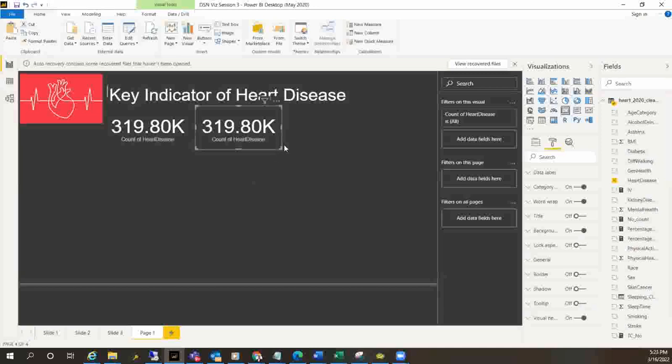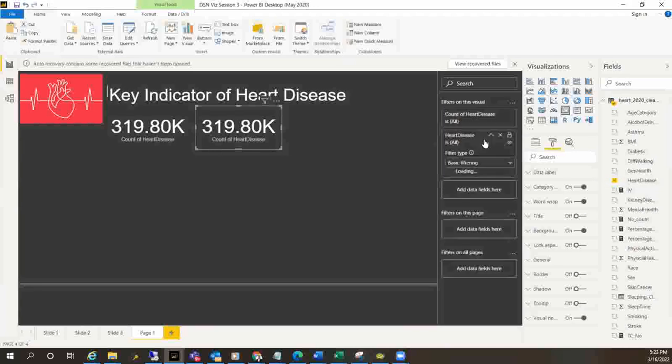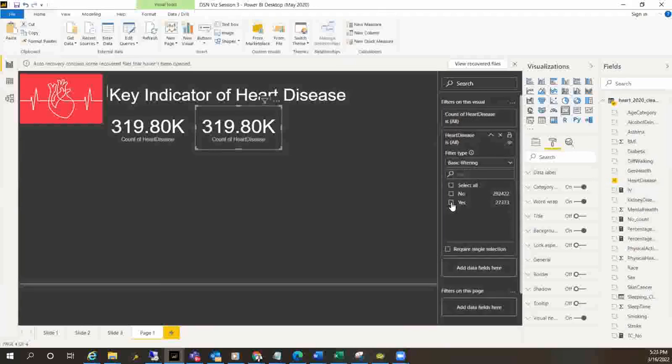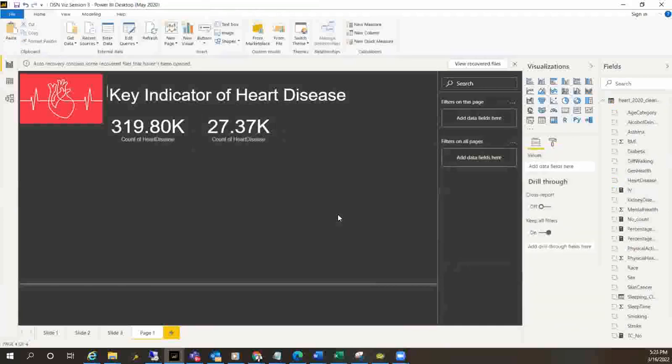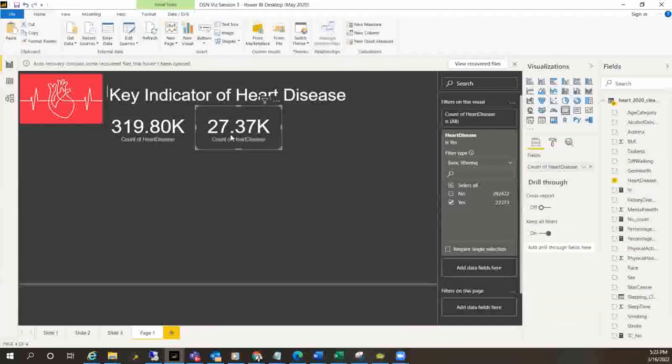We can layer the filter on it directly, and to layer our filter on it, we come to this point. You see, filter on visuals, and we can add heart disease as a filter, and we click yes. So we've layered our filter on it.